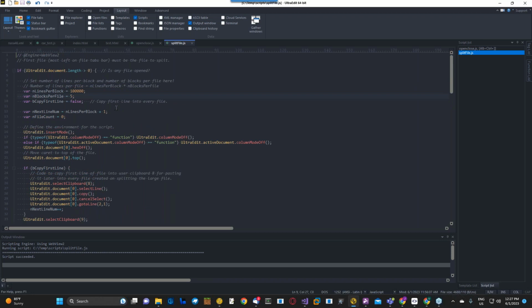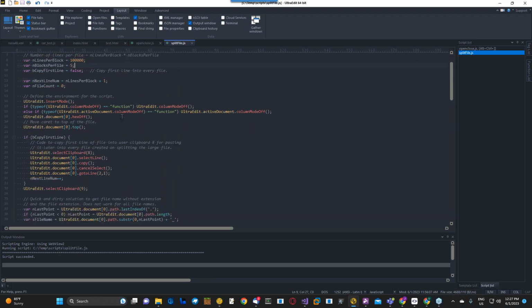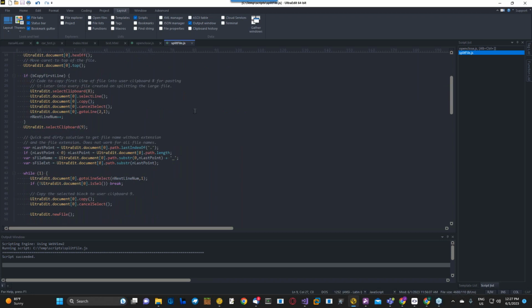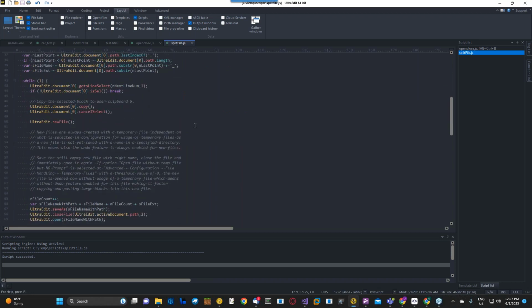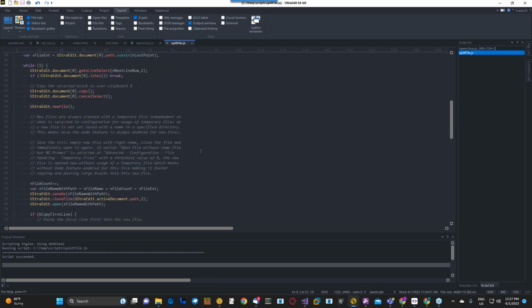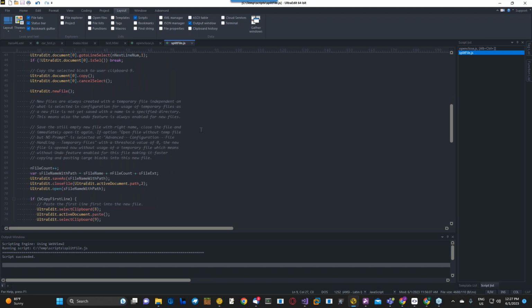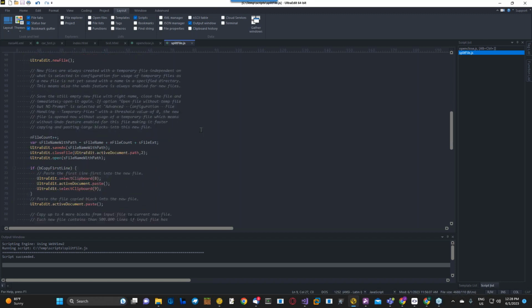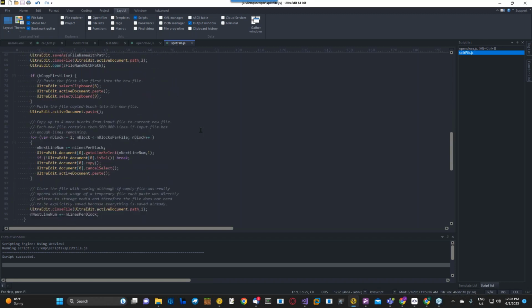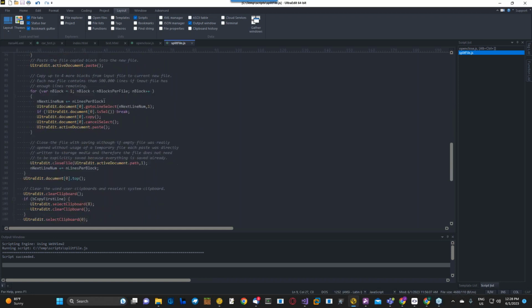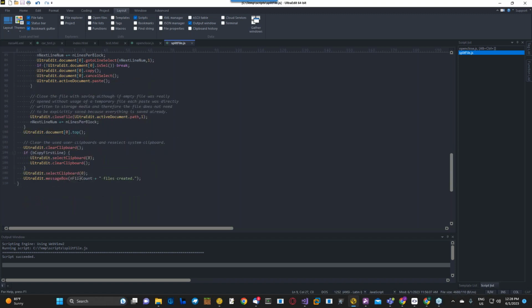This is a well documented script as well. It creates new files based on the file's name, then copies chunks into the clipboard, and spits it out, and does that over and over until it's done.